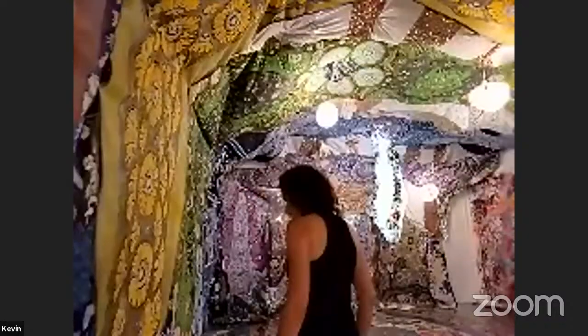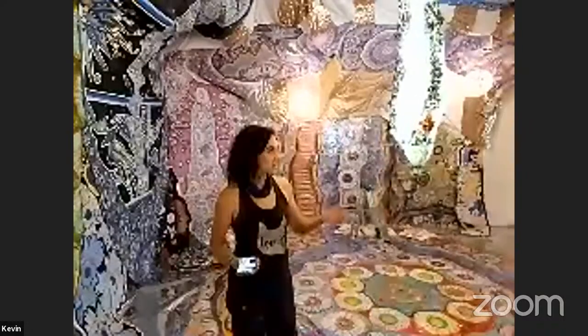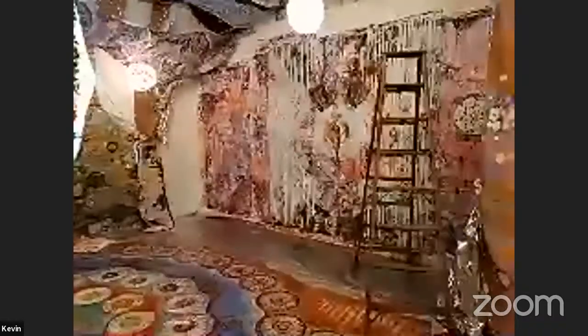This is my studio, and there's a few different rooms here, so I'm just going to guide us through each of them. This is an installation up here called Alchemy Tunnel, and when you came by earlier, this was down, but I moved the walls up because I'm going to be starting some new pieces on it. And while we're in here, too, I'm going to put the lights on. Yeah, the lights also move in here.